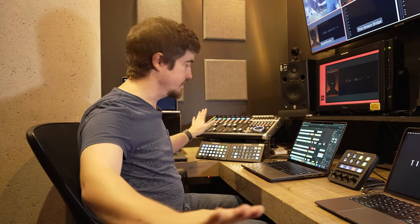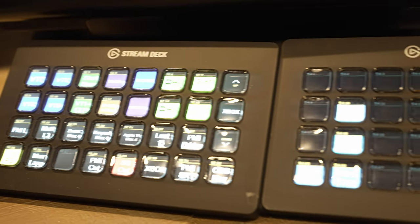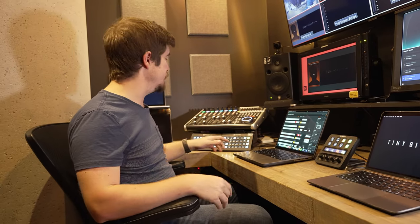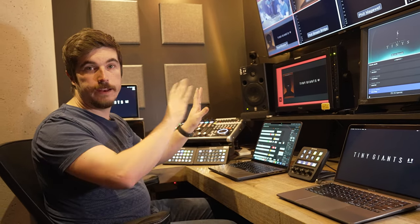Stream Decks, we've got Stream Decks galore. We've got two here, which is for our main operator. We use Companion for everything and we just program everything out of it. So we'll have buttons for, you know, starting our show, starting our live stream, rolling videos, all that kind of stuff. And of course, we've got our Super Source layouts, which we will go between and animate between as well.